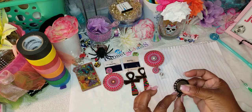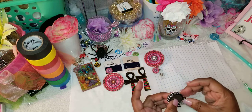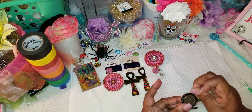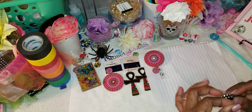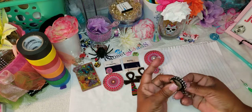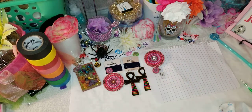See what I do as I put it on there, y'all. I think I cut this one too short. I did. So guess what I'm fixing to do? I'm gonna have to cut a piece. I cut it too short. It's okay because I'm fixing to show you how to fix that too. Hold on. Hold on.